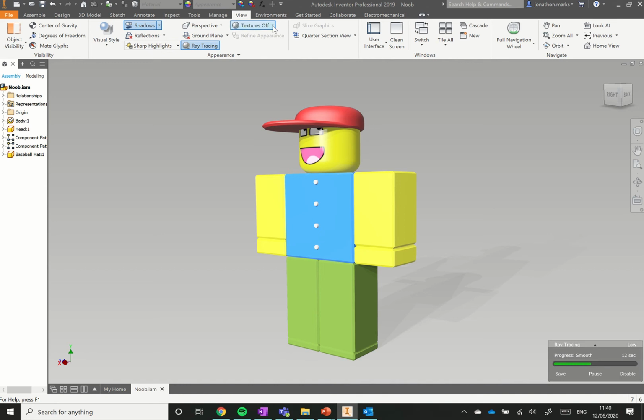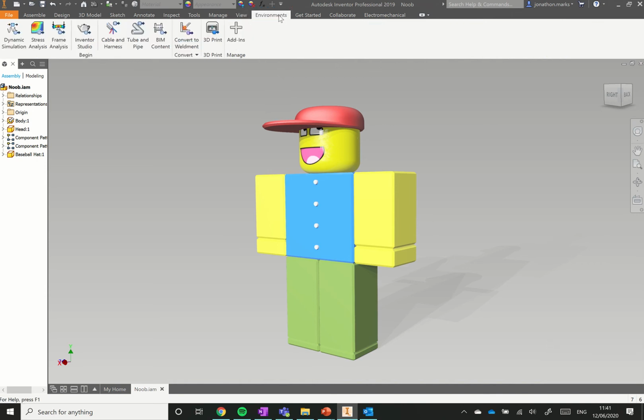And then finally, we want to turn on textures. We want textures to be on there, so picking up the textures of the material. Now, it will really vary what your render looks like depending on what materials and appearances you've applied to different parts of your model. I've gone for quite simple materials, but if you've used anything which is more intricate, reflective, you'll really see the difference when you render it there. So we'll just let that ray tracing take place. Just a few more seconds. There we are there. So we've got all that there.